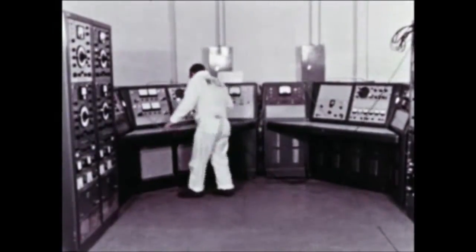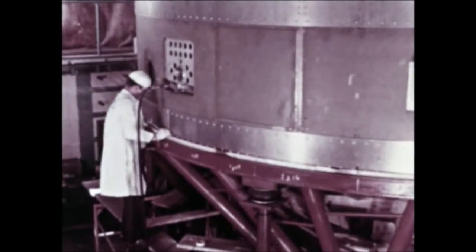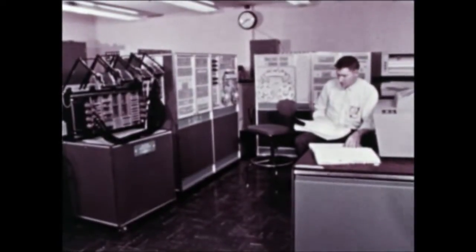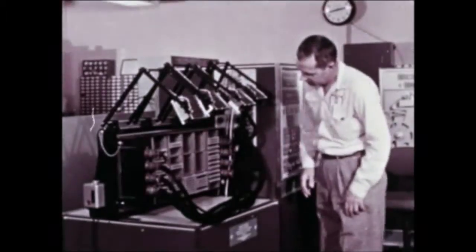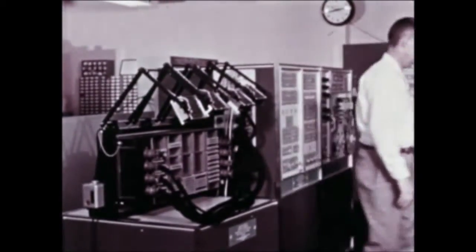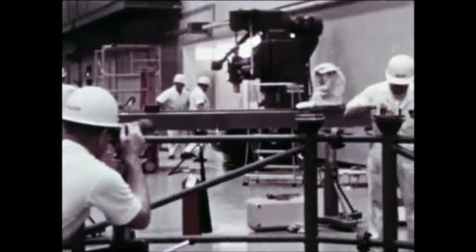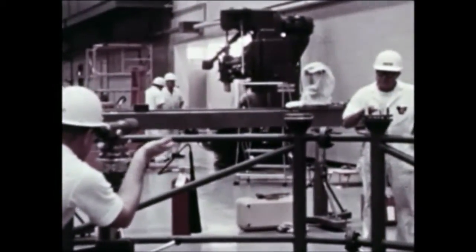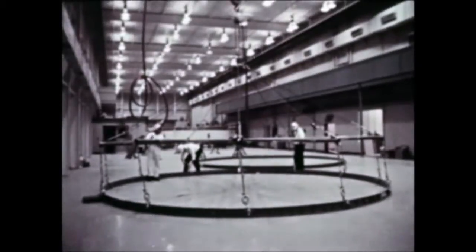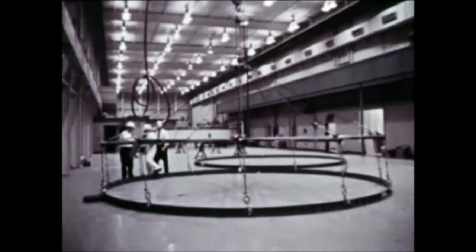Meanwhile, at Wiley Laboratories Huntsville, instrument unit vibration testing got underway in February. Testing will determine the ability of the IU structure to withstand anticipated flight environment. Assembly of the structural test instrument unit was finished. A breadboard version of the IU's launch vehicle digital computer has been delivered to Marshall by the manufacturer, International Business Machines, Owego, New York. The unit, used in guidance operations, is now being checked out and evaluated. The first prototype computer will be delivered next quarter. At IBM's Huntsville facility, a structural assembly fixture — a major piece of hard tooling for use in instrument unit assembly — was received and installed. Assembly of structural segments manufactured by General Dynamics, Fort Worth, Texas, for the first flight instrument unit was completed March 23rd.